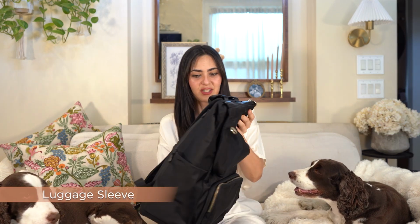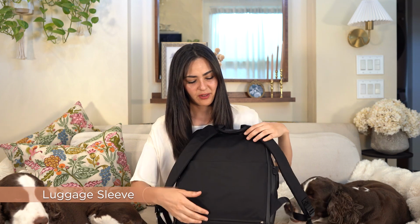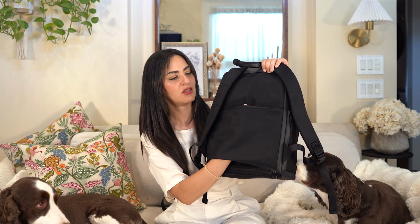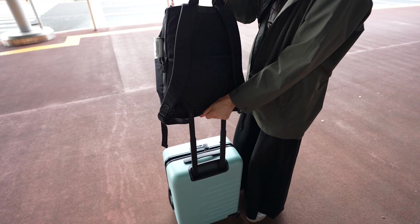One of the features I have to have in a backpack when I'm traveling is the luggage sleeve, which is this pocket right here that goes on top of your suitcase. I always have a carry-on suitcase when I fly internationally, because I like to have one day's worth of clothes in my carry-on, just in case my luggage gets lost. So I like to sit this on top of my suitcase.